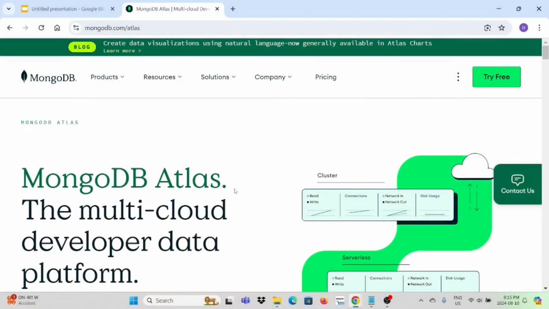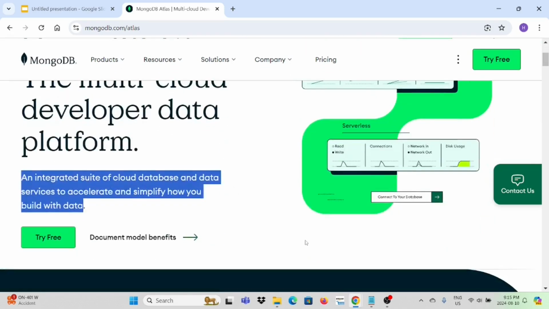MongoDB Atlas is a multi-cloud developer data platform. It's the most advanced cloud database across AWS, Azure, and Google Cloud. It's free if data is less than 512 MB. In order to test this video's example, we created a Mongo Atlas Cloud account. Since the focus of this video is writing a C++ program to connect to the Mongo Atlas, we skip the step of creating an account. We just click this button and follow the instructions.